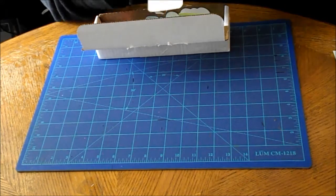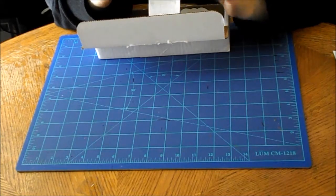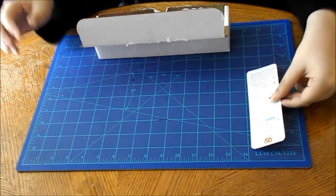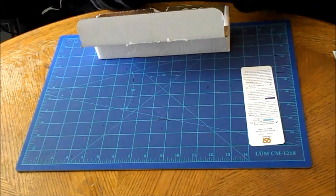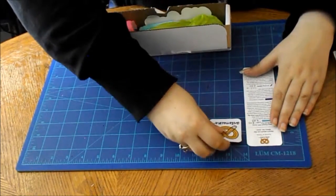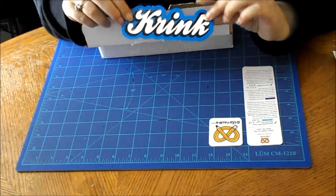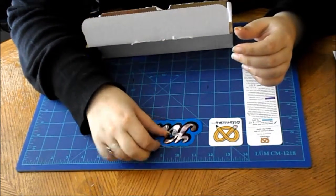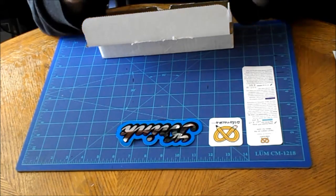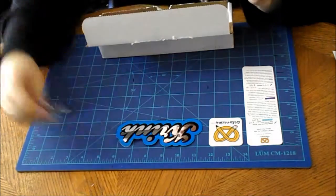So just like last month's May, we have our Artsnacks menu, and it says here's what's on the menu for June. So it'll give us information about the products and whatnot. I'm going to set that there when I pull out the products. We have our cute little vinyl Artsnacks sticker. Will more than likely go on my sketchbook this time since I already have one on my computer. We have the really pretty blue silver Crink sticker, which means there's probably something Crink in here. Which I kind of know there is because I've been in here already, like previous boxes, to do the prices. Next we have a delicious watermelon Airhead. I love Airheads. I love the watermelon flavor, so rock on Artsnacks.